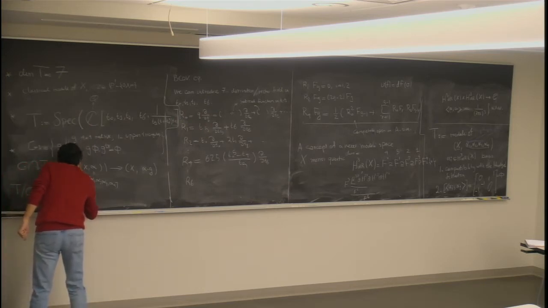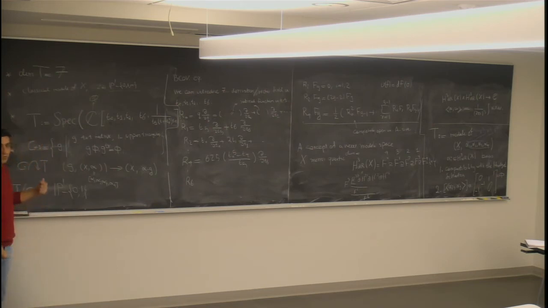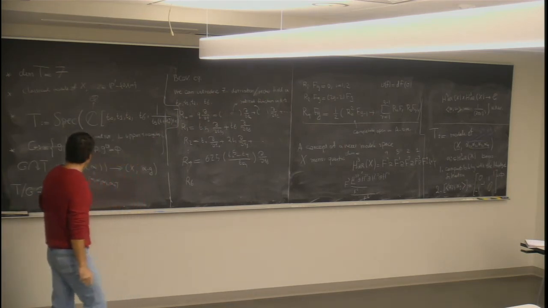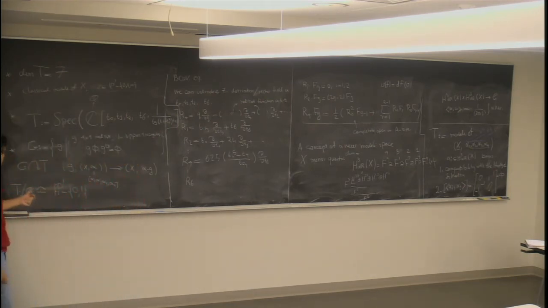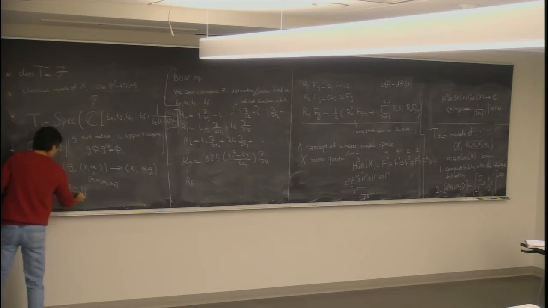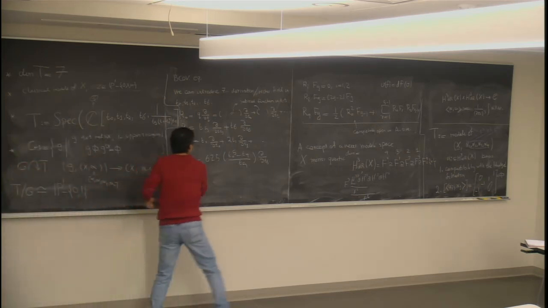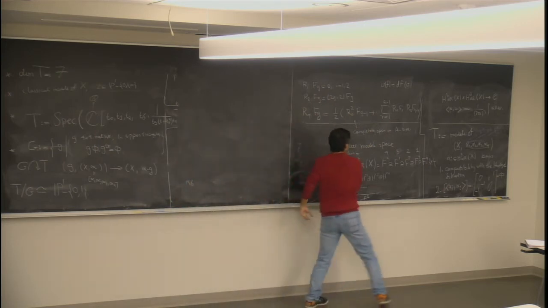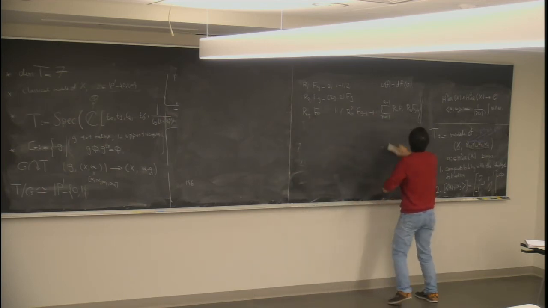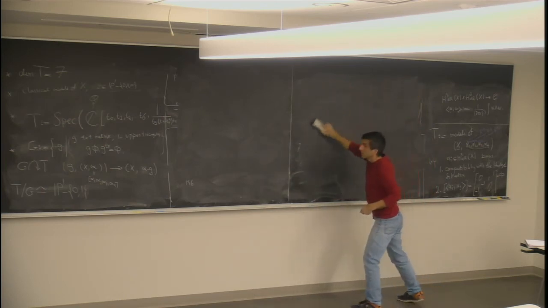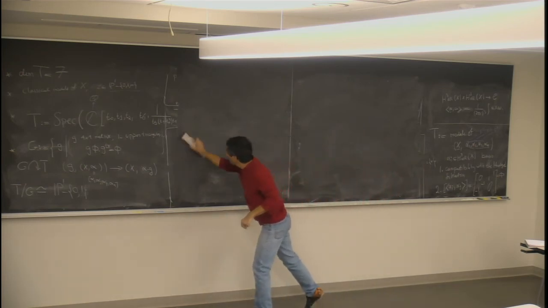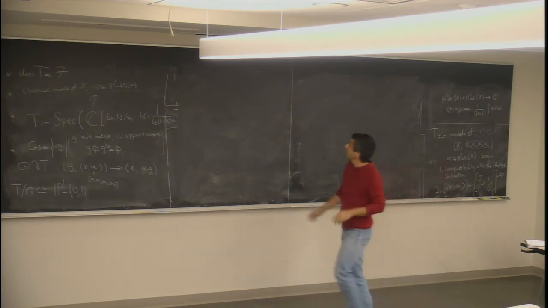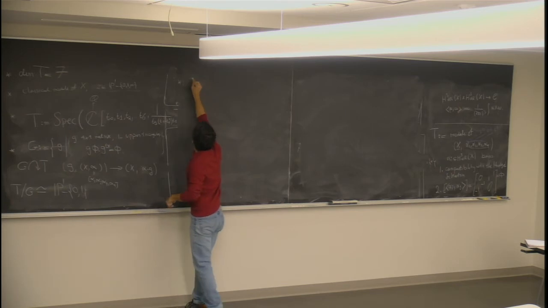Then something else we will observe: there is a universal family over T. Usually in algebraic geometry, with moduli spaces you cannot expect that a universal family exists, but because of this enhancement, you will observe that the universal family exists.